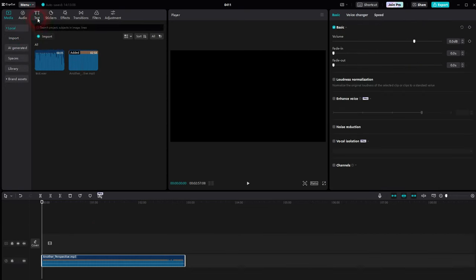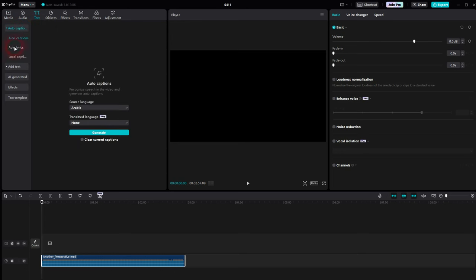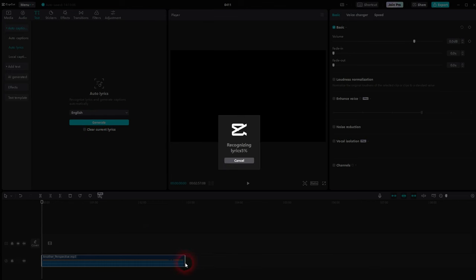Let me show you an auto-caption effect we can use, for example, for a voiceover or a song. In the case of a song, we can create auto-lyrics. For example, for karaoke videos, just go to text, select your audio down here, auto caption, and there is this auto lyrics function. Make sure to select the right language.